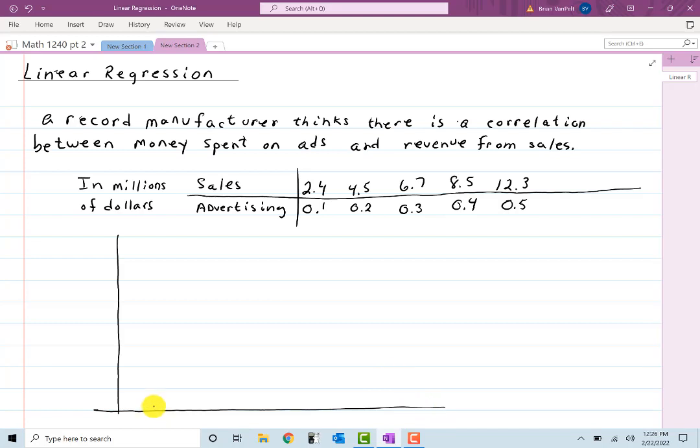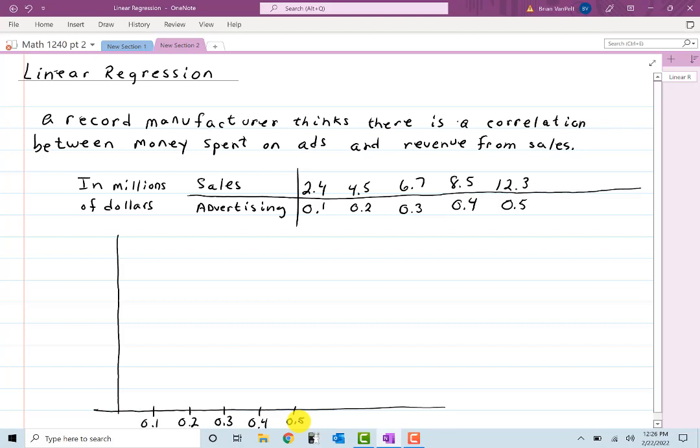And on the x-axis, I'll put my 0.1, 0.2, 0.3, 0.4, 0.5. So we put X down there because that's the thing that the person wants to have control over. That's the control that they have, how much money they can spend on their advertising.